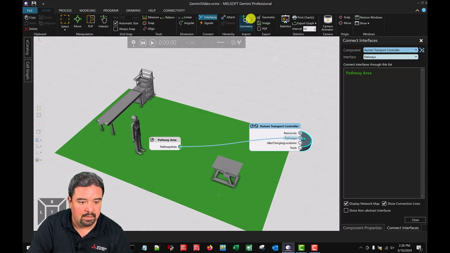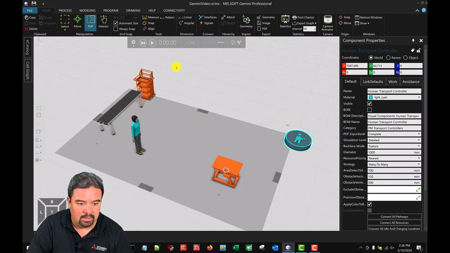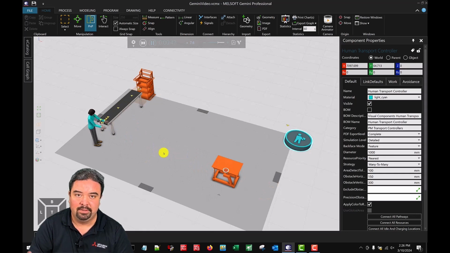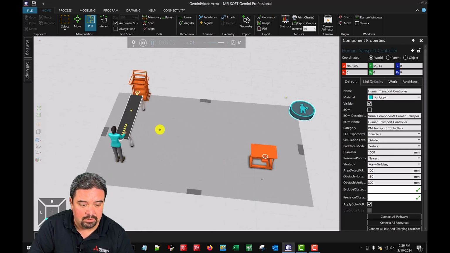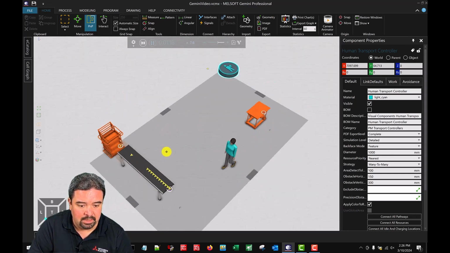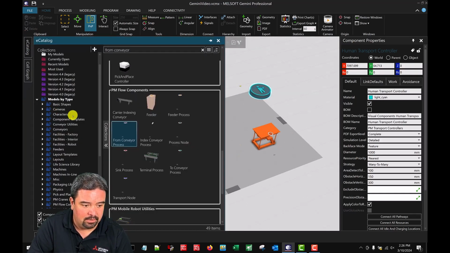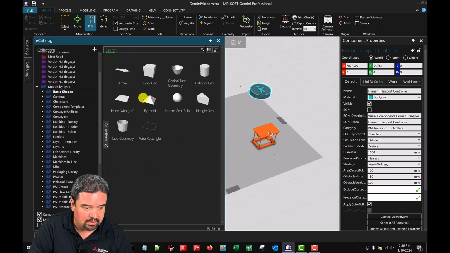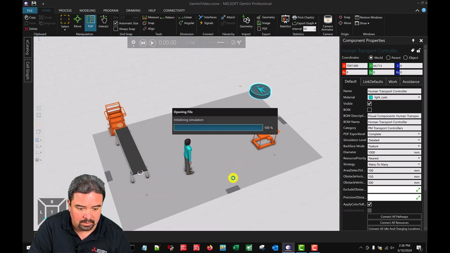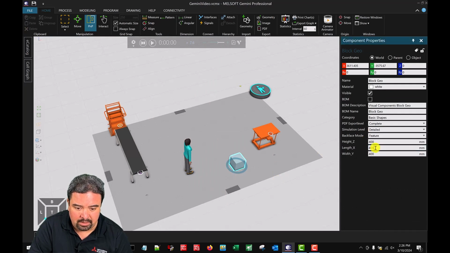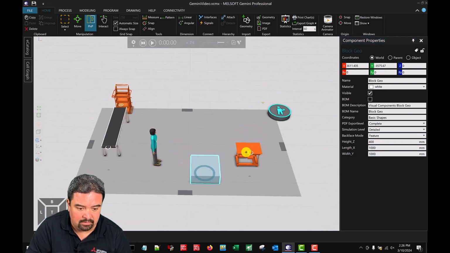So now that we have that, let's click off of interfaces, and let's see if we can hit play. We have parts being created. Anna goes, picks the parts, and then drops them off. Perfect. Now the only other thing we may want to do is put an obstacle in here. So let me pause this and hit reset. Let's just add a generic cube. So we'll say basic shape and block. And maybe I'll make this 1,000 and 1,000. Give her something that she has to actually walk around instead of a straight path.